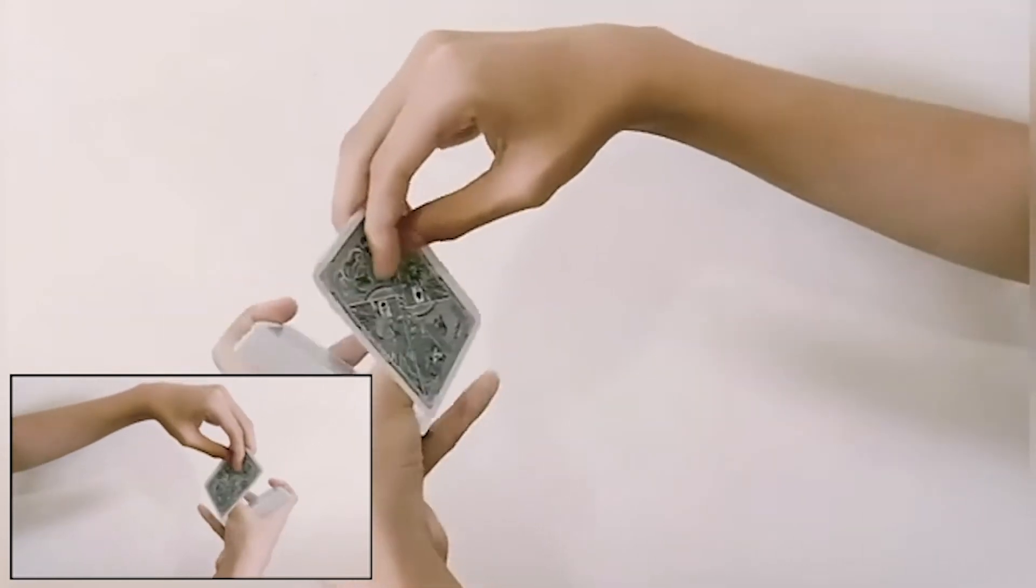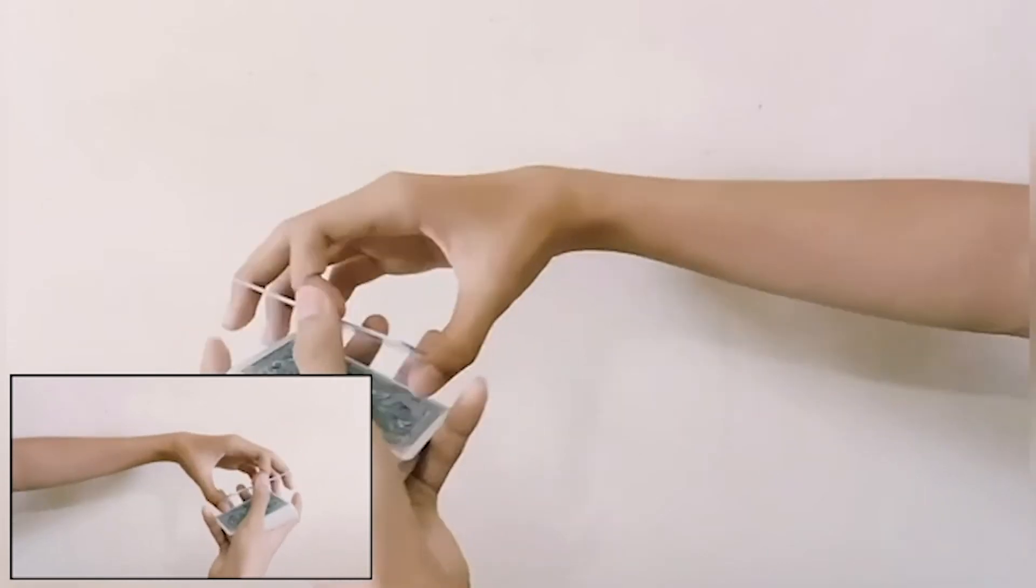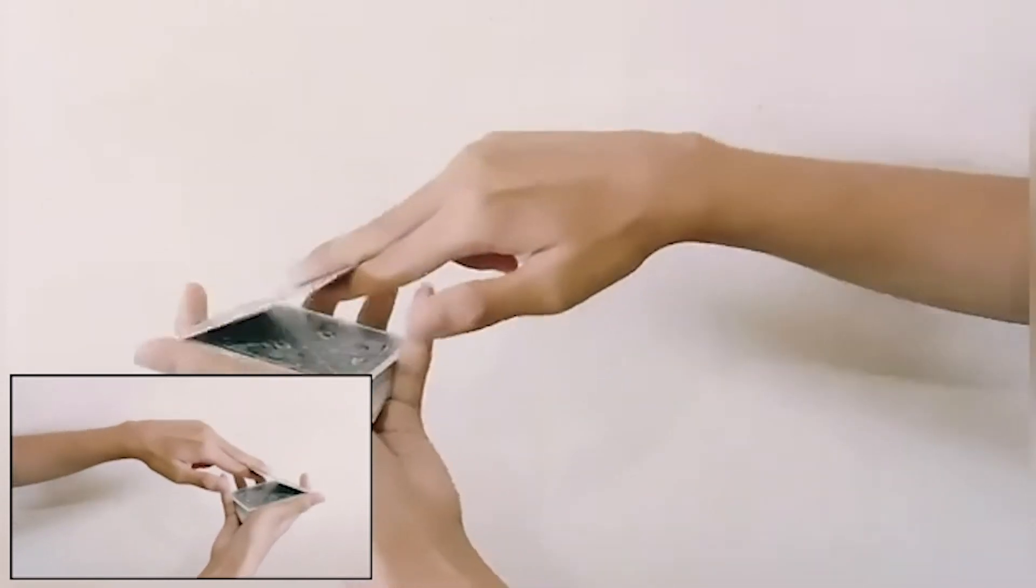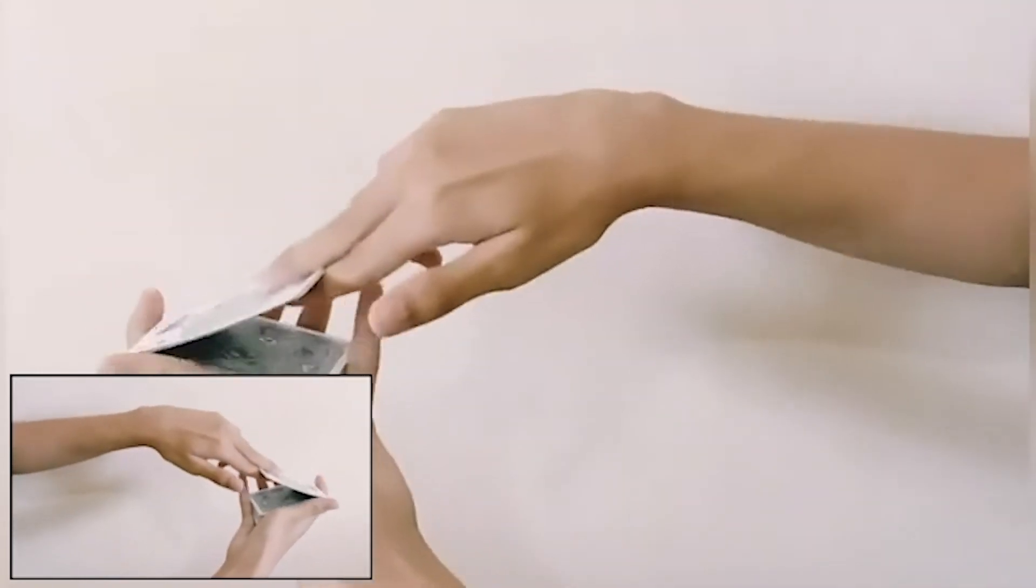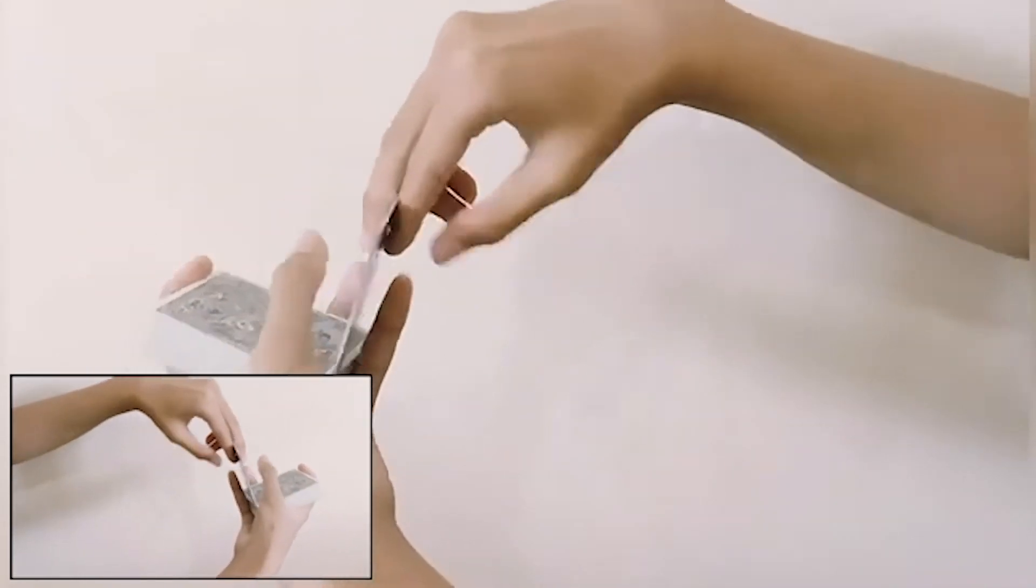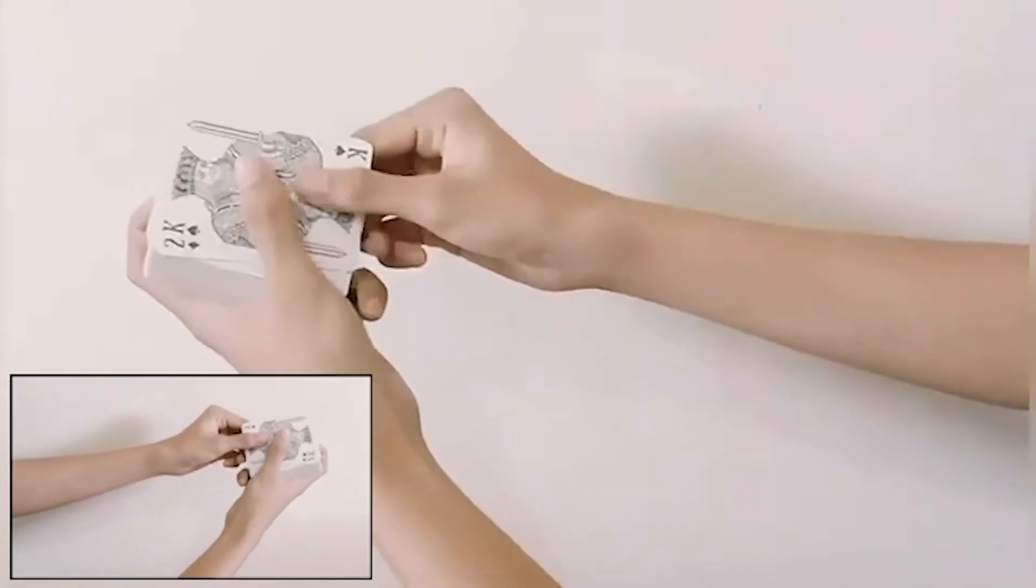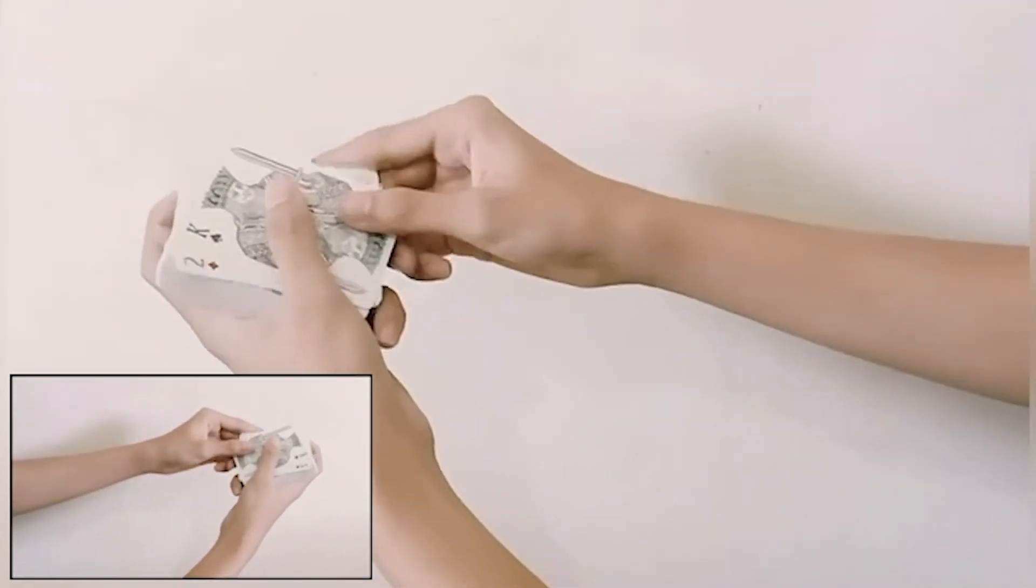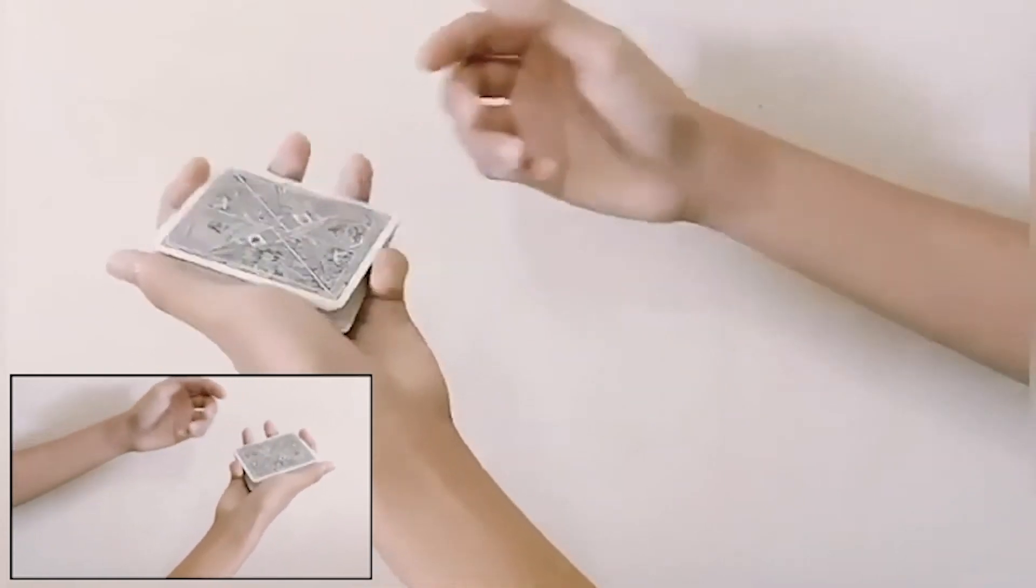And then you can slide this packet back and move it around your thumb. Then I'll explain it. So when you slide the packet here, sorry, slide the packet here, you're going to move it between your thumb like this. Okay.